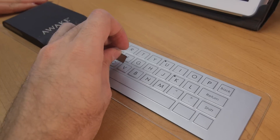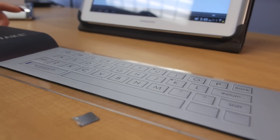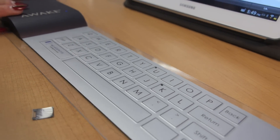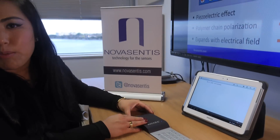There's one actuator under each key. So it's kind of like a flat keyboard, but when you press, there's feedback in every key. Each type of feedback can be customized, so every key can have a different haptic effect and also audio effects. For example, if you're typing and you want to know without looking at the keyboard whether you pressed the space bar or the return key, you can actually do that.